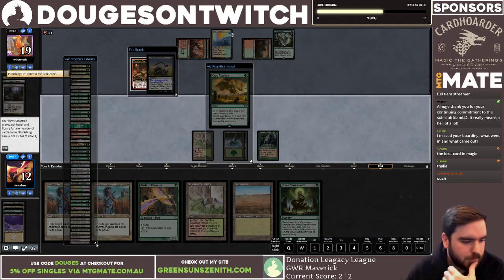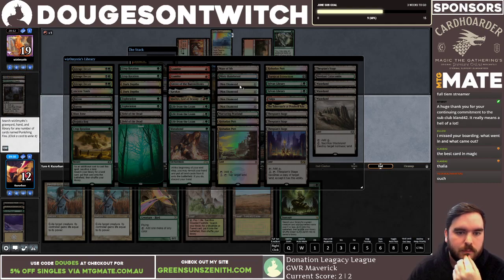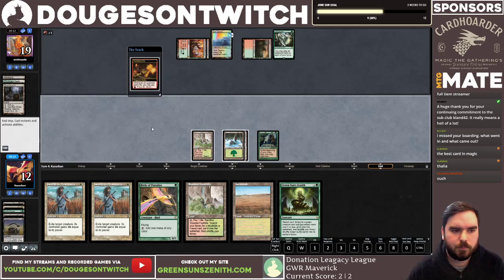Take this. How did they board? 3 Abrupt Decay. Klothys. Okay. 1 Surgical. Interesting. Alright. That's going to be fine.